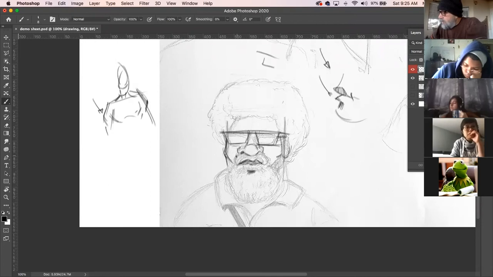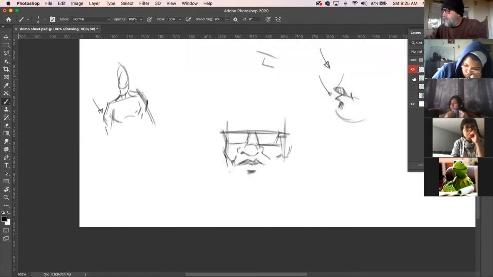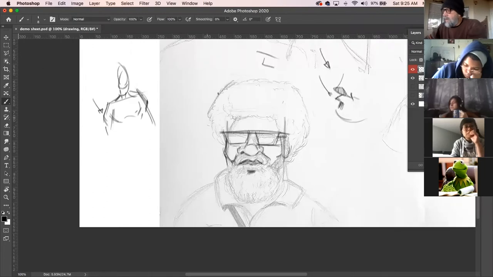And then the beard. When I start this stuff, I just do what I'm doing right now, which is I just map it. So I might go, and then I'm going to map this beard.